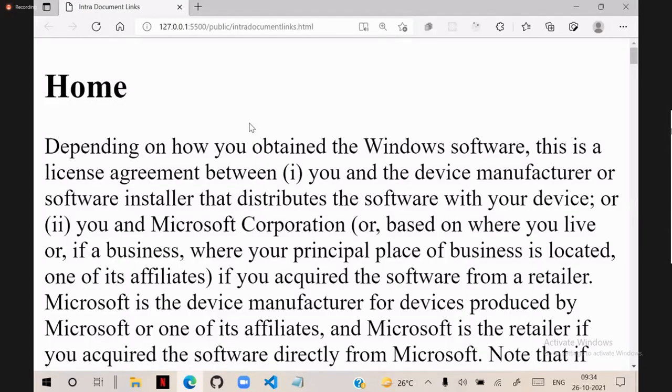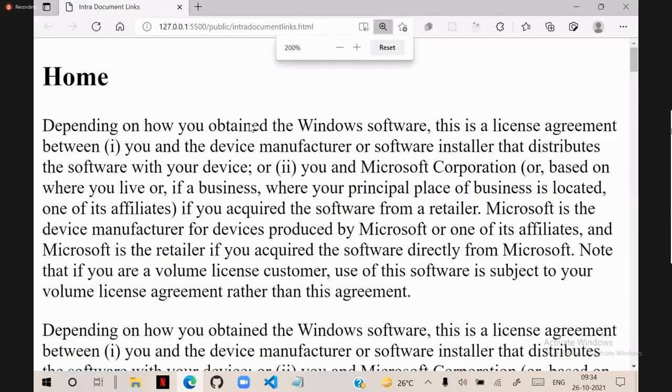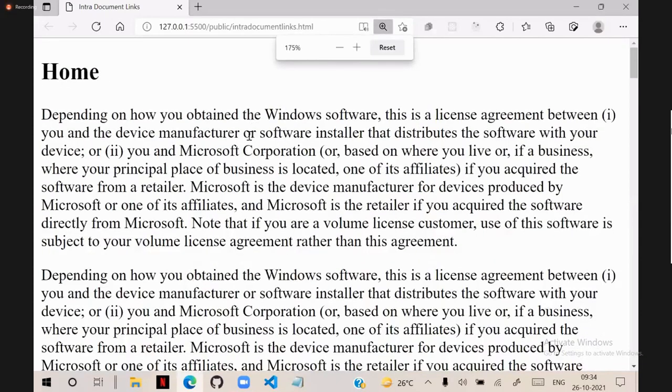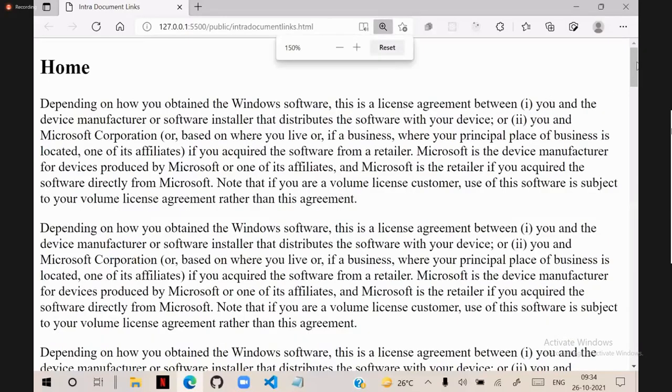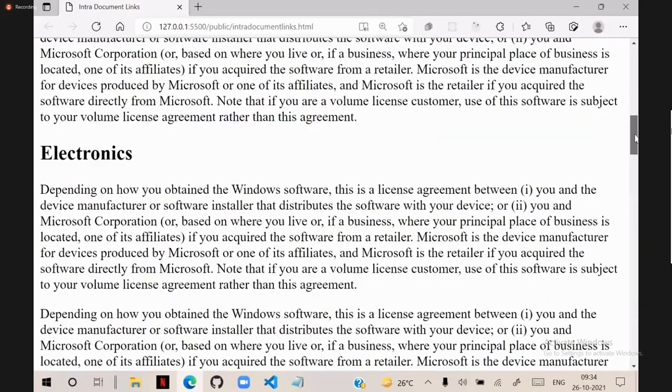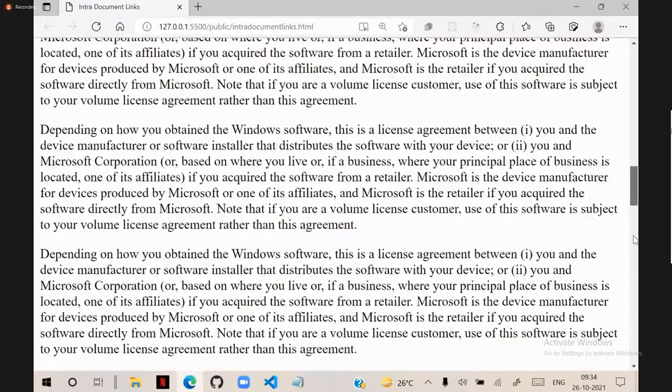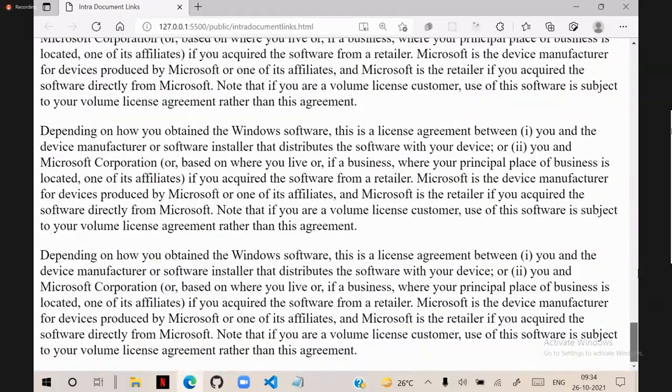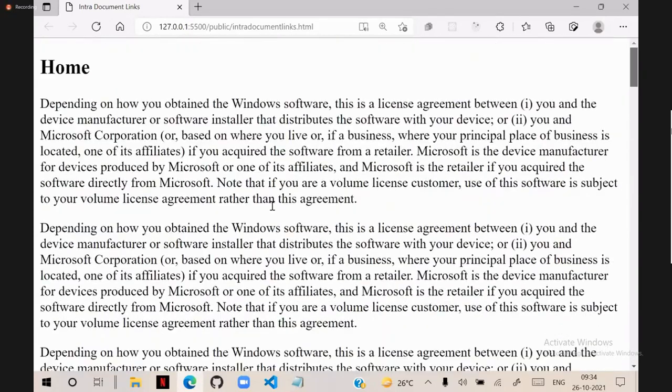Until I scroll down, I don't know what topics are available. Second, I don't know how much I need to scroll to reach any particular topic.